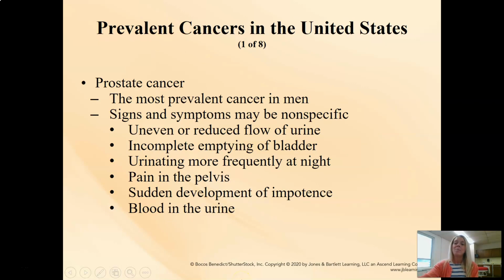All right, prostate cancer. It is the most prevalent cancer in men. It's the second most prevalent cause of cancer deaths in men, right behind lung cancer. Signs and symptoms, again, can begin nonspecific, but some that should be noted are uneven or reduced flow of urine, incomplete emptying of the bladder, urinating more frequently at night, and then pain in the pelvis, development of impotence and blood in the urine are all very serious signs and should be discussed with a physician.